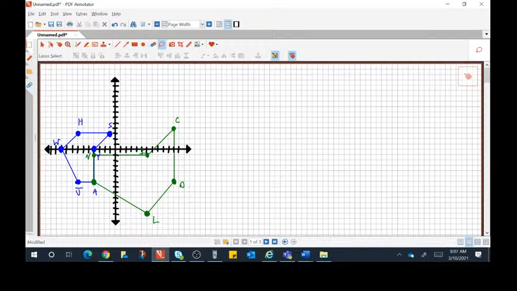So you're saying this goes 1, 2, 3 down, 1, 2, 3 left. And this goes 1, 2, 3, 4 down, 1, 2, 3, 4, 5 left, because that's what would correspond to that. And this one goes 1, 2, 3 up and 1, 2, 3 right. This goes 1, 2, 3, 4, 5, 6 up and 1, 2, 3, 4, 5 right. I don't know, I got the same for these two.